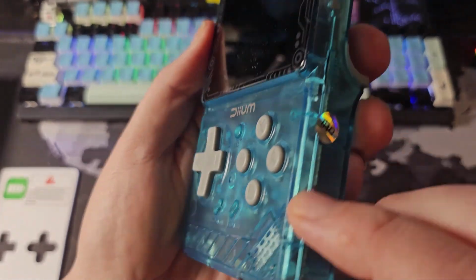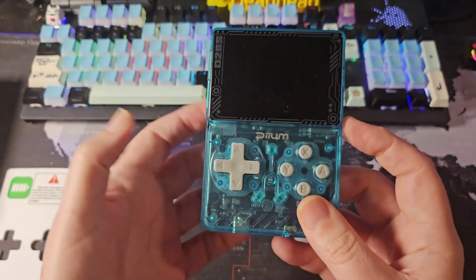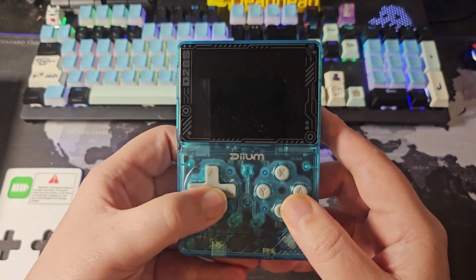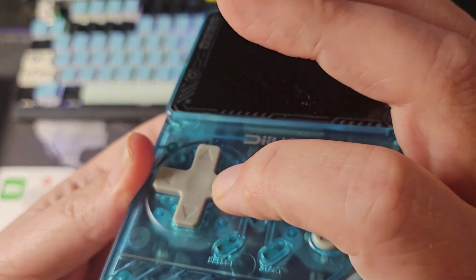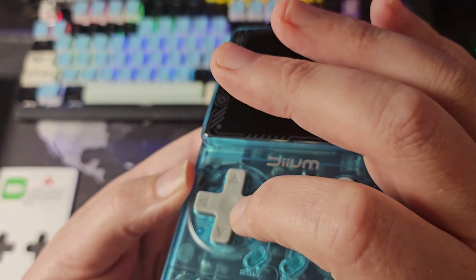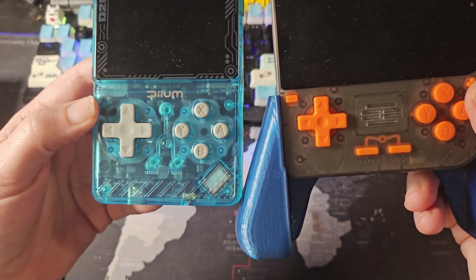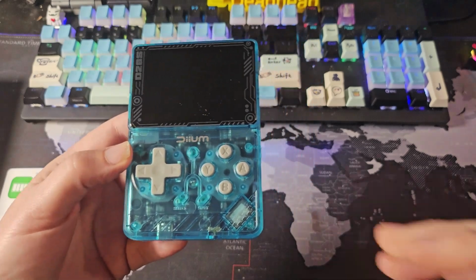And then it has all of these little designs and everything, and a really big D-pad. So I'm kind of glad. I hope so, if this D-pad's not crap. So let's see here. Oh, nice. Good pivot for your Street Fighter. Oh yeah. Okay, guys. I like the D-pad. This reminds me of the D-pad on the Powkiddy V10. I want to say it's real similar to that. Yeah, it's reminding me of that. So the Powkiddy V10 D-pad is what I would describe this as, is what it feels like just in this initial testing.